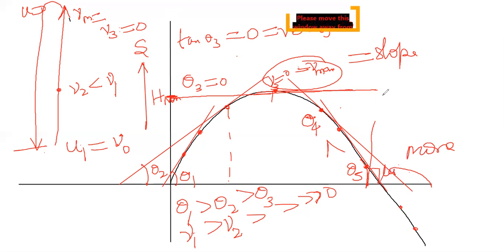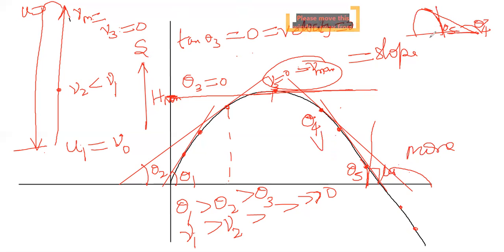Because it is going to this line, how is this line? This line is slowly becoming straight, no? This curved line, I will draw a better curve, then you will understand. See, if this is the line, see this point and this point and this point. This point has a tangent like this, this point has a tangent like this. Now you can see clearly. This is theta 4 and this is theta 5. Now is it clear? So theta 4 is more than theta 5, no doubt. So what I wrote is not correct. Understood or not?